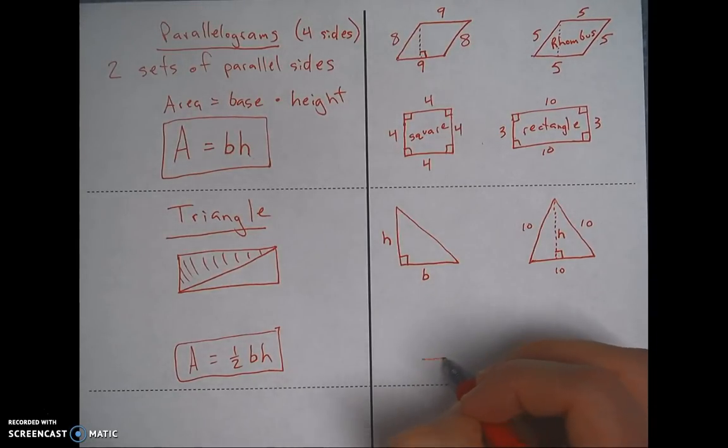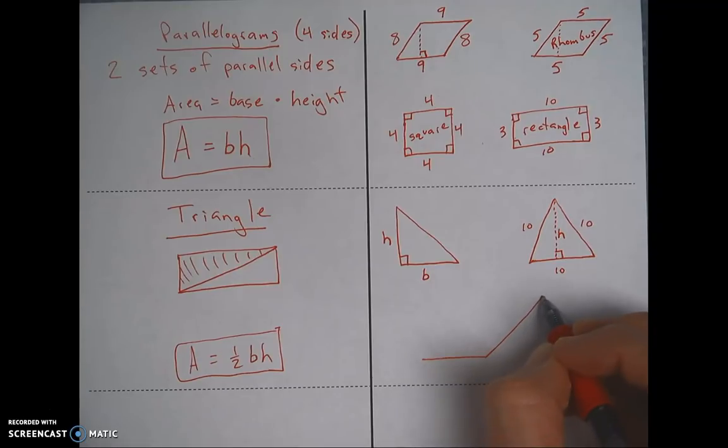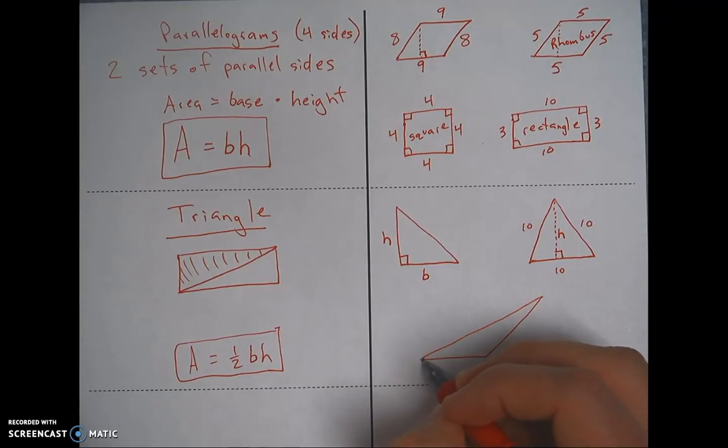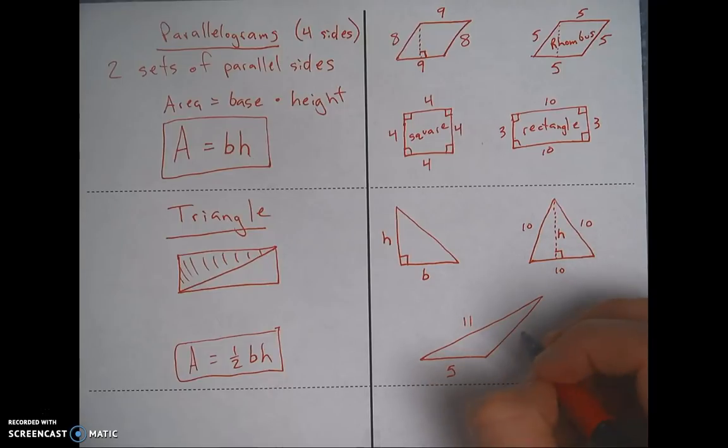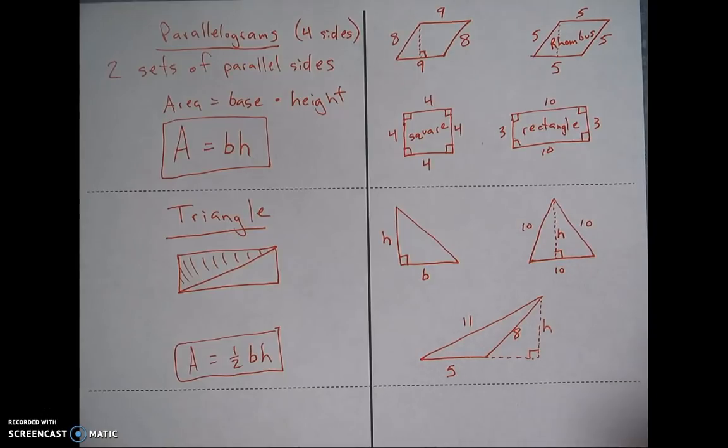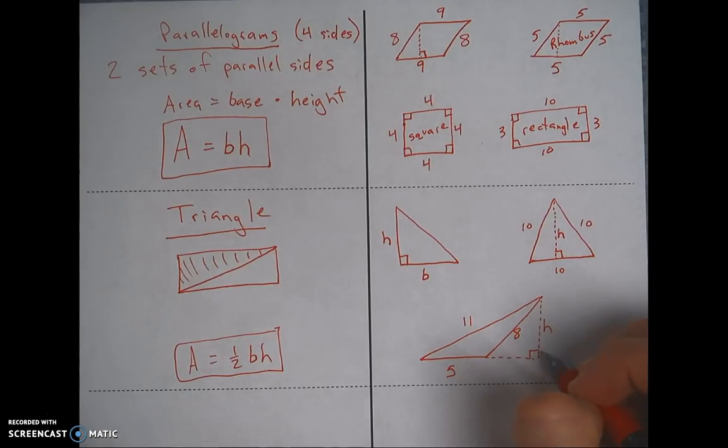So think about an obtuse triangle, a big obtuse angle, connected. Okay, this is not a 90. So the base is over here. Let's call this 5. Let's call this 11. You can call this whatever you want. Let's just call it 8. But that's not the height. The height is how high the top of this is, which gets measured straight down to the ground, if you want to think about it like the ground. 90 degrees. This is the height. How far from the top, straight down.